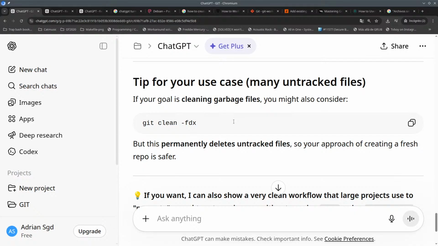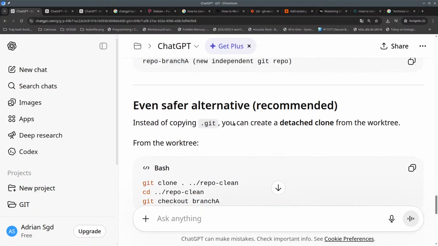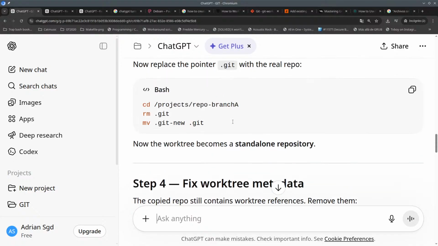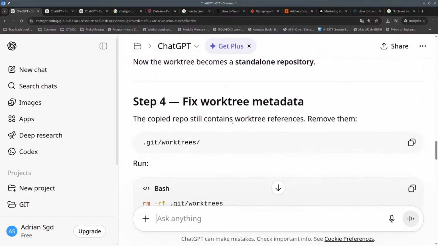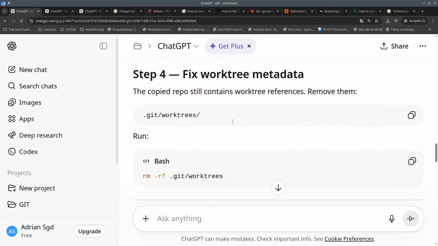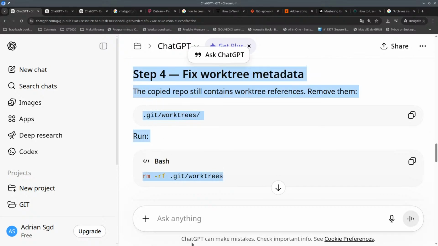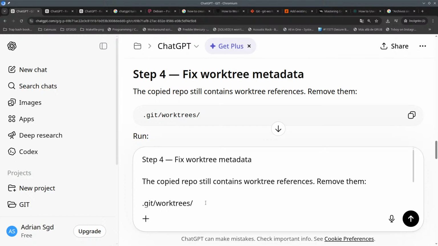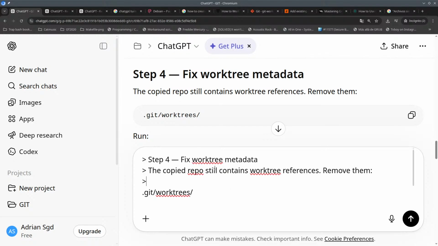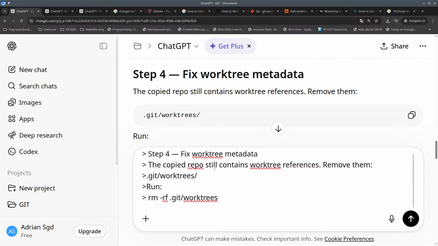Tip for your client. So this is deleting the stuff. I don't want to do this.